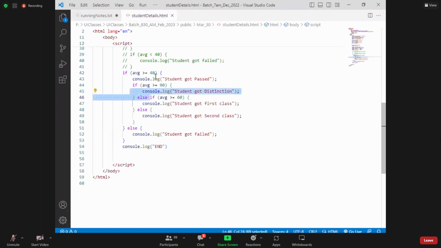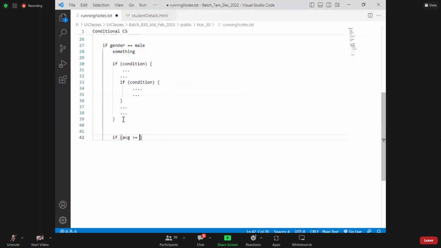Initially I started with nested if, then I went to this. Now I say if AVG is greater than or equal to 40, it is passed. But at the same time, I want to check whether the user got distinction also or not. Now I say if AVG is greater than or equal to 90, then I'm going to do this. So is it not a nested if? Am I clear, Rahul?